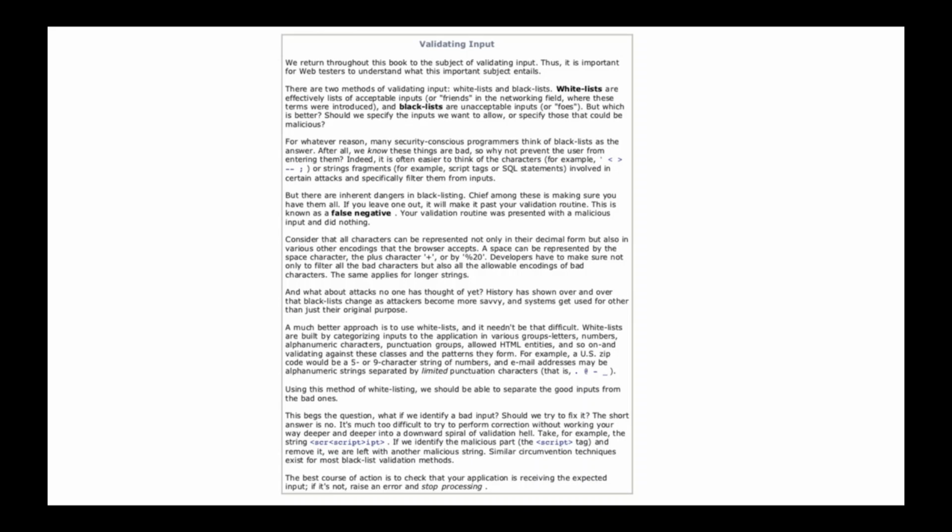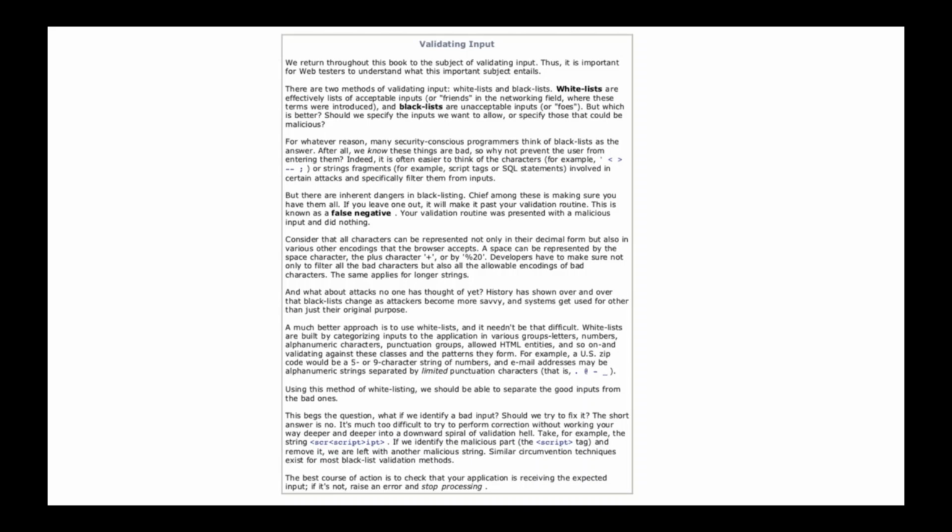So this is what they talk about: input validation. We are always dealing with input. Some input the user puts in, either in the chat app or sent to us in the query string. There are two scenarios to solve this problem. Either a whitelist, meaning I define the specific characters that I accept, for example A to Z only, or a blacklist, where I define specific characters that I don't accept, like greater than, less than, or whatever.